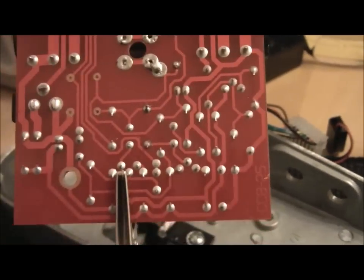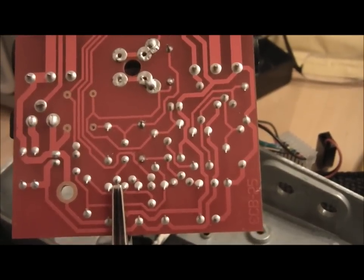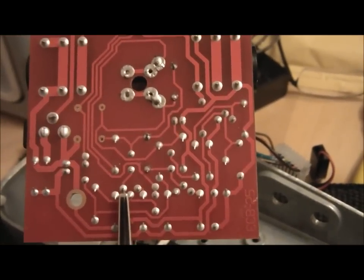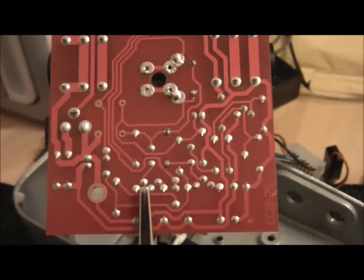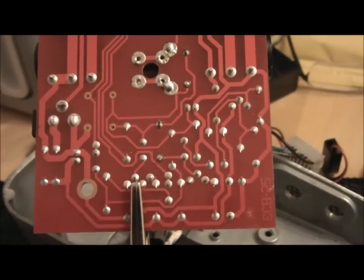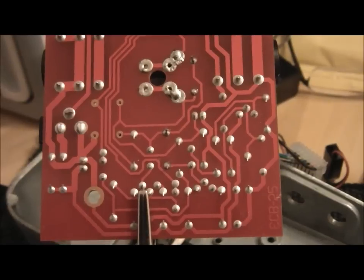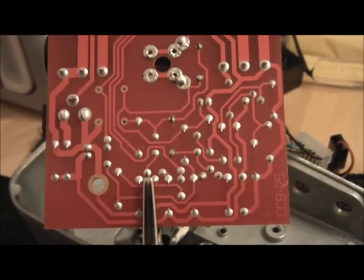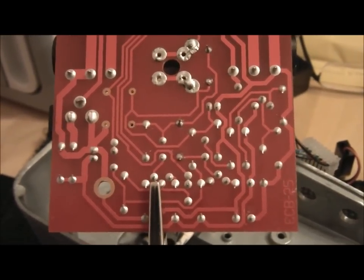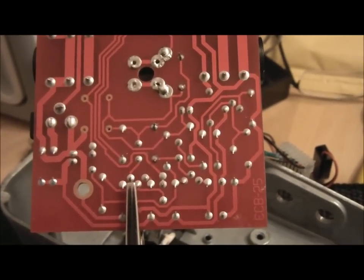I've now got to do the bypass mod, which is going to take out quite a bit of the bits and pieces on there, so it's going to be a bit of a bind. I have got a solder sucker, or whatever you like to call them, and I've got some flux as well, some wick, to see which one I prefer. I've tried the wick already. I'm not too sure about that. I've tried the sucker, and that seems to be a bit better, but once we start getting onto this board, we'll see how we're going to go on there.